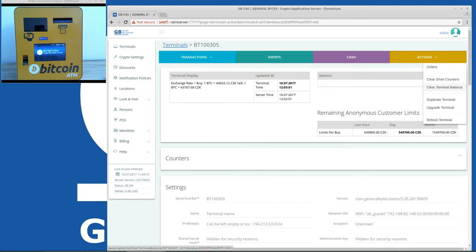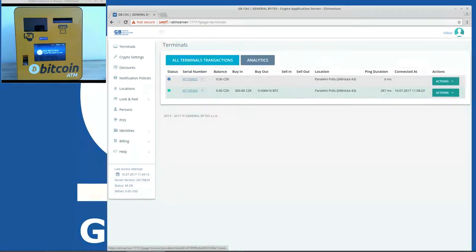We can clear also terminal balance. For example, somebody inserted the cash, it was in the balance, then the terminal connection went down and the customer left the place. So usually the server will clear the transactions. Let's say that the customer managed to insert just $100 inside of the machine, then the internet connection went down and he left the place. Server will take those after 10 minutes, it will take those $100 and it will convert them automatically to Bitcoin and send it to the customer.